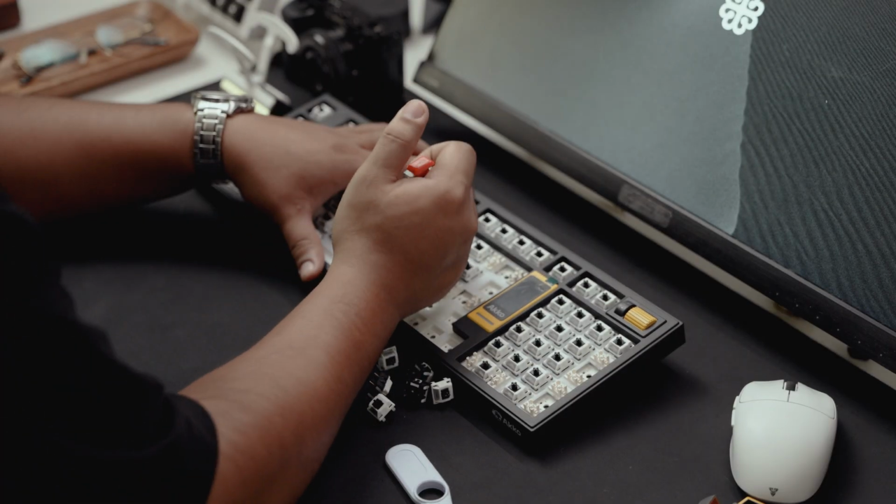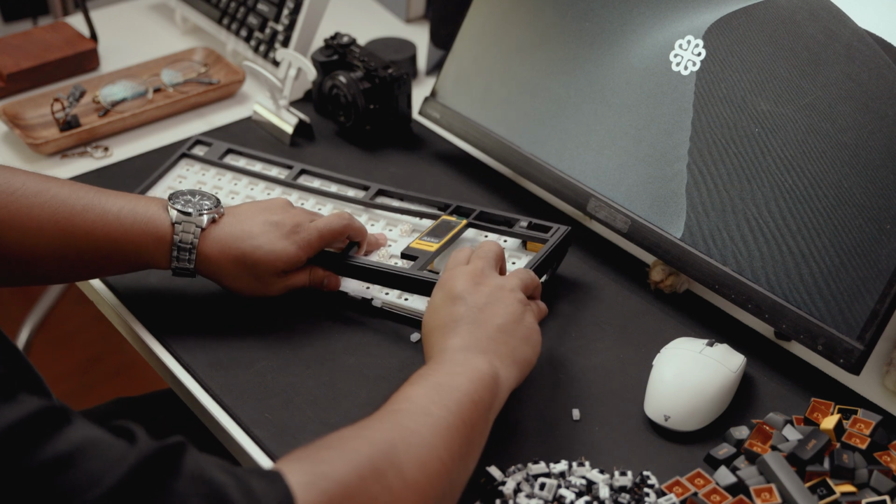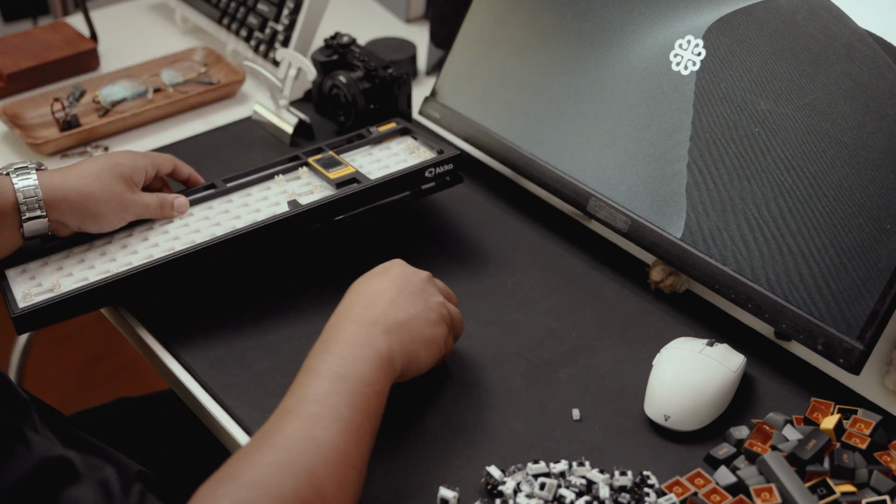Let's open this keyboard to see everything inside. This is a snap-on design which you're gonna need prying tools to open. I highly suggest removing the keycaps and switches for a better reach.